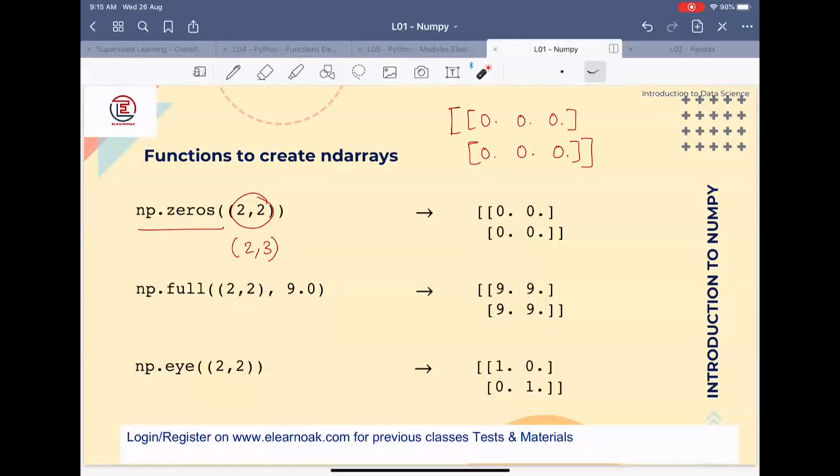Going ahead, we have an interesting function called eye, which basically stands for identity matrix. Okay, identity matrix basically means when I look at a matrix, and if all the principal diagonal elements are 1, then it is called an identity matrix.